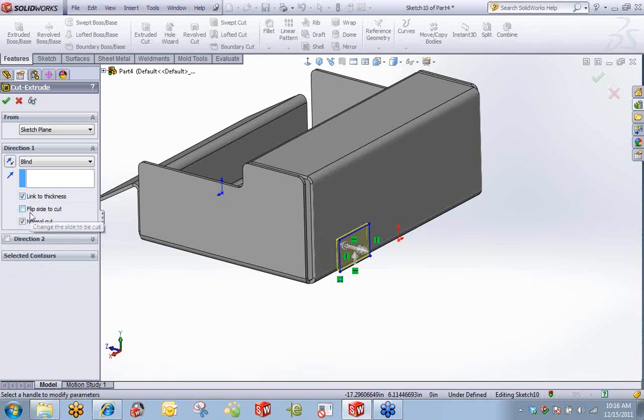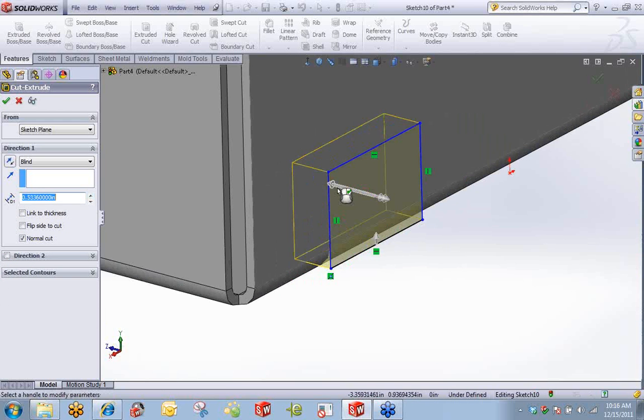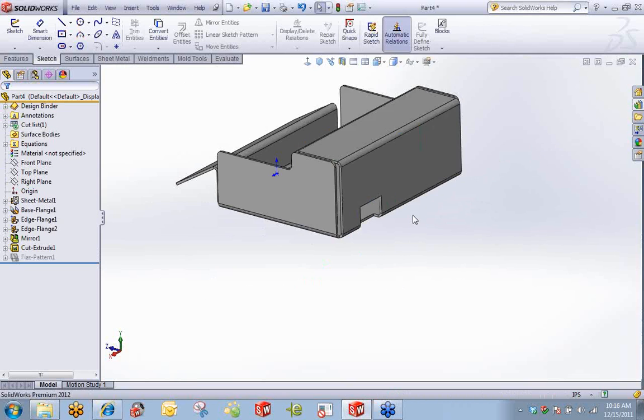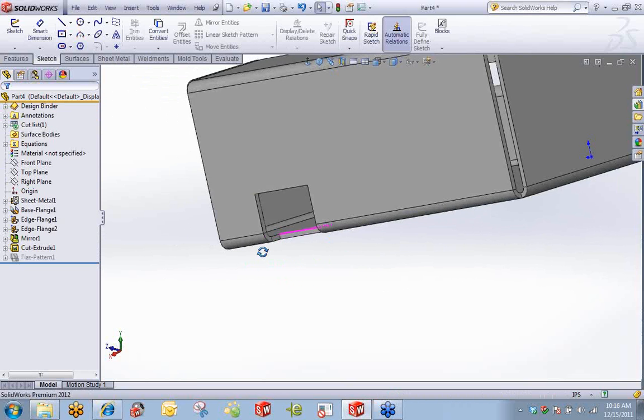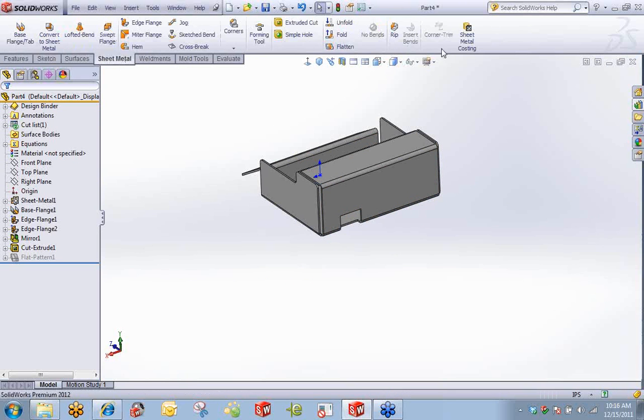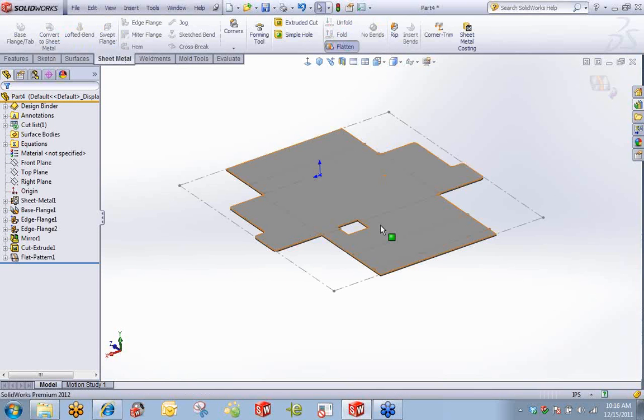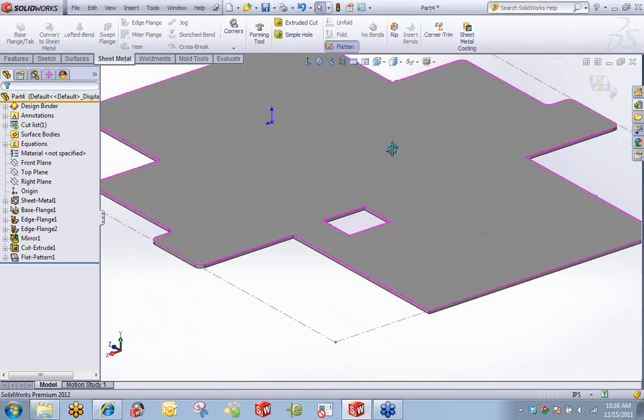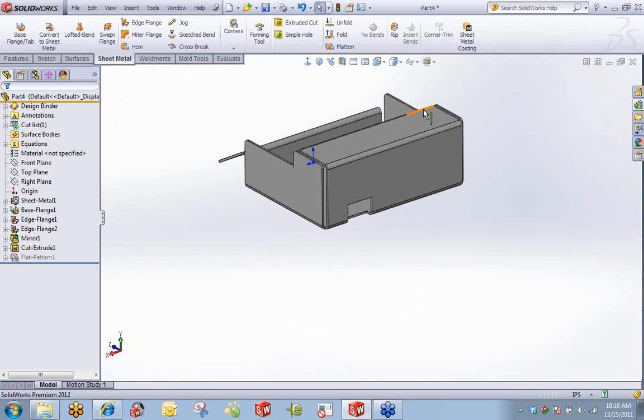Normal cut, length to thickness, cuts to my gauge thickness, things like that. So definitely want to pay attention to that as you're working. And again, I'm going to touch on that a little bit later. Okay, and you'll see it makes a really nice cut when I take a look at my flat pattern. Okay, the cut is in there as well. There's another choice.